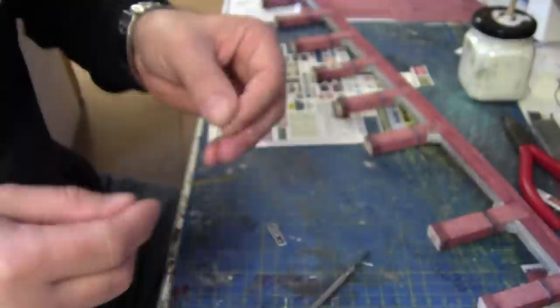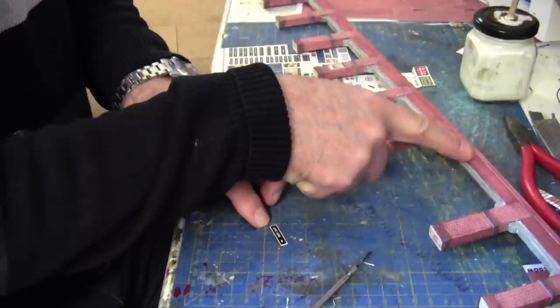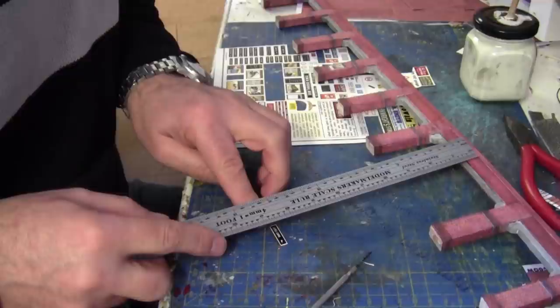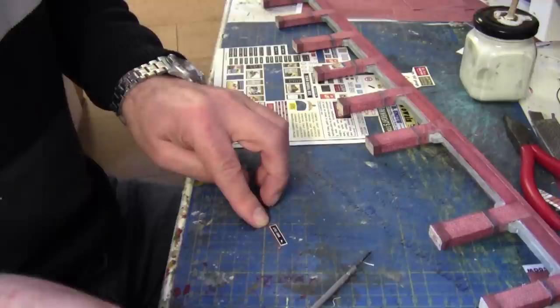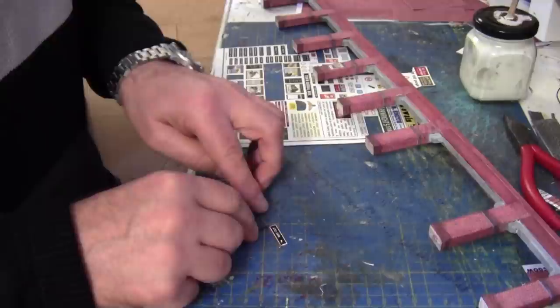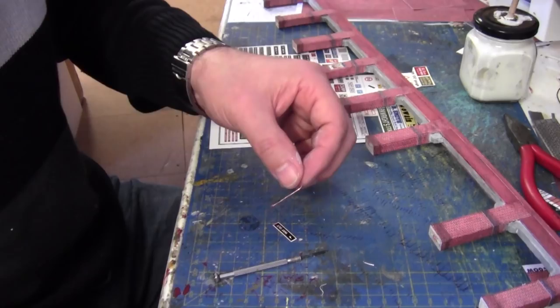So what I'm going to do now is just lie it against the sign and work out where I want to fold it. Now it's going to sit on there, so there's not a lot of room there. If I just measure it, there's about three and a half foot of room. So when I bend that up, I can do about two and a half foot. So what I'll do is I'll hold that there. Right, so I've bent it at 90. Try and get that bend a little bit squarer.